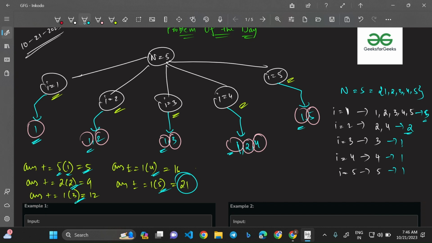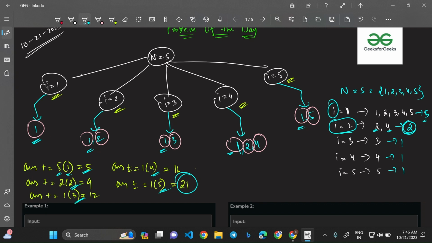So practically, the thing that we are doing is, we are just checking out those numbers that can be successfully divided by I. How many instances are there such that a particular I can successfully divide that number? I equal to 2. When we take I equal to 2, we find 2 numbers that are less than or equal to 5. What are those? 2 and 4 that can be successfully divided by 2. So there are 2 instances when 2 is going to contribute to our final answer.